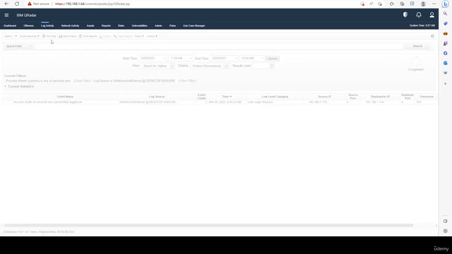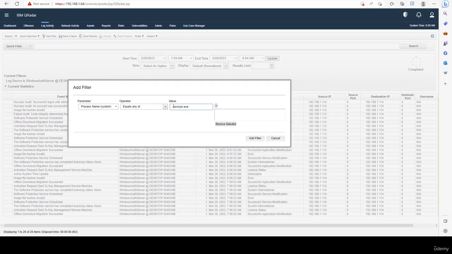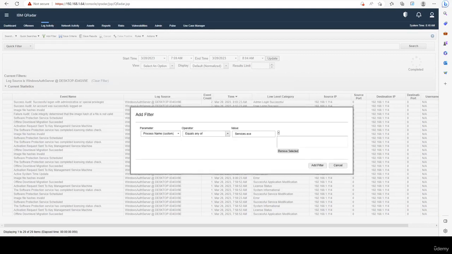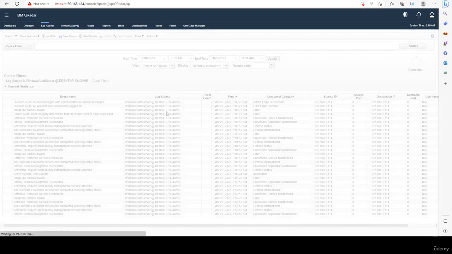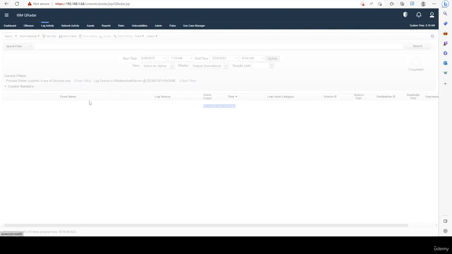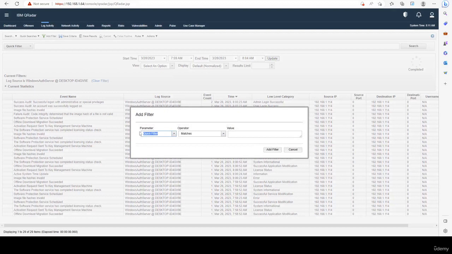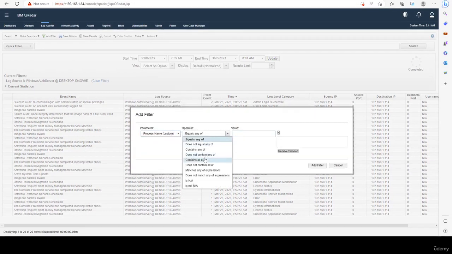But if we clear the filter and we do process name equals any of services with a capital S, right? It's not going to show us anything because it's based on capitalization, so you see no results were returned. However, there's another method of doing this: instead of using equals any of, we can use contains any of, right?